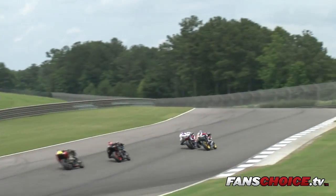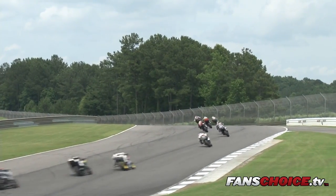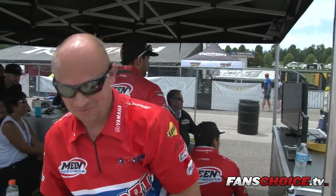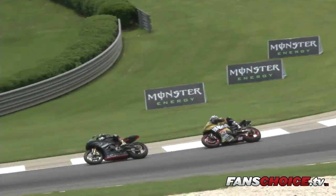I think we should go down trackside to Danielle real quick. Danielle? Right out the gate, Barry, I wanted to catch up with Gary Dean, the crew chief for the number 85, Jake Lewis. This is a very important race for him. His biggest competition is out of the race. That's Garrett Gerloff. This could be that opportunity he's been looking for to get his first win. Yeah, he's really looking forward to this. He wanted his win yesterday, but we had some bad luck, and hopefully today he can pull it off, and we can all celebrate tonight.